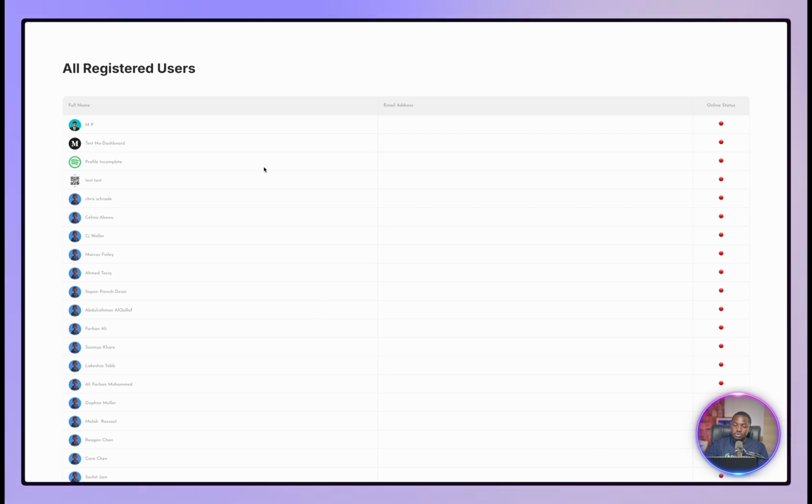and then be able to tell when a user is online or when a user is not online, just like you can see in this sample design I have, where I see all the registered users, the full names of my users, the email addresses of my users, and the statuses of those users. But I am hiding the email addresses because these are actual user accounts. For the most important part of this tutorial, we are focusing on the online status, and you can see that nobody is online because the feature is not built out yet.